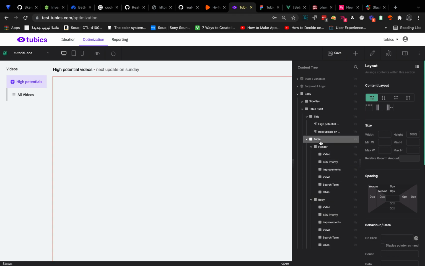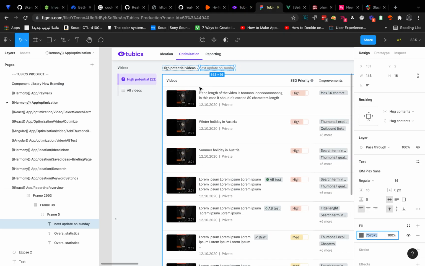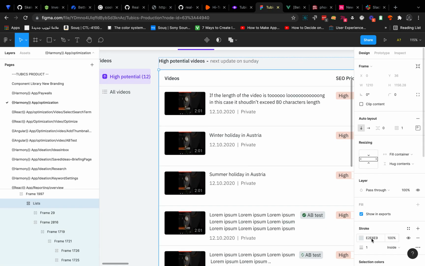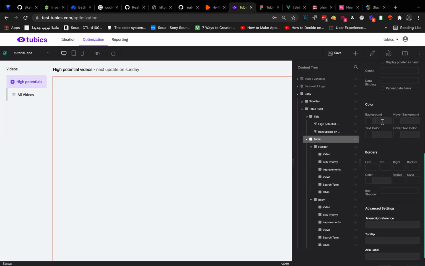And actually for the whole table, I want the whole table to have a background of white and a border color of E2E6E9. So let's do this. Let's go back to the table. I want the table to have a background of white, which is FFF, and border from all sides 1px solid, and this is my border color that I want.